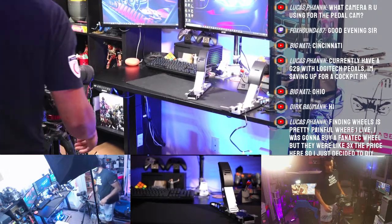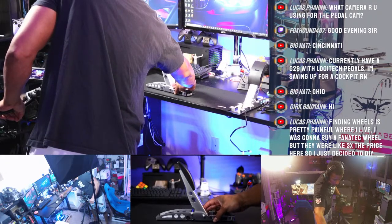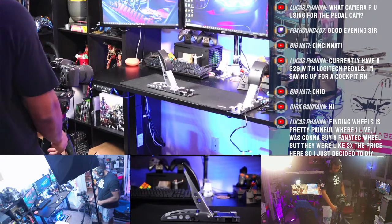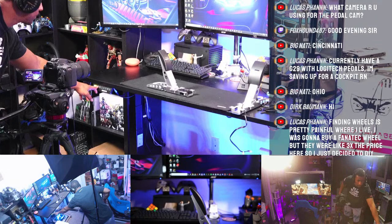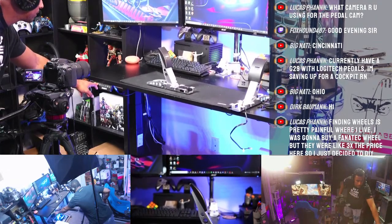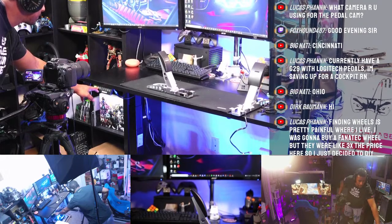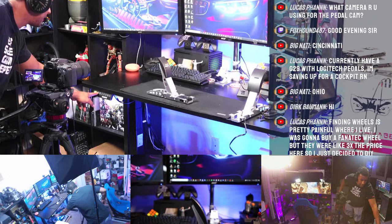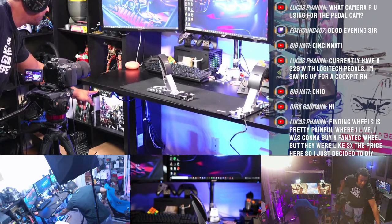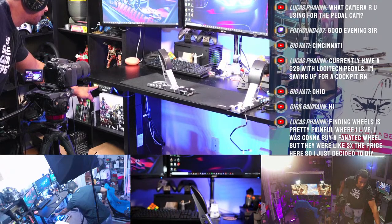So now let's get some detail shots of just the gas pedal. Raise the desk a little bit more. Oh, I think I'm maxing out the motors on this desk. Sometimes it just doesn't like to go up higher. Probably got way more stuff on it than what they intend people to have.